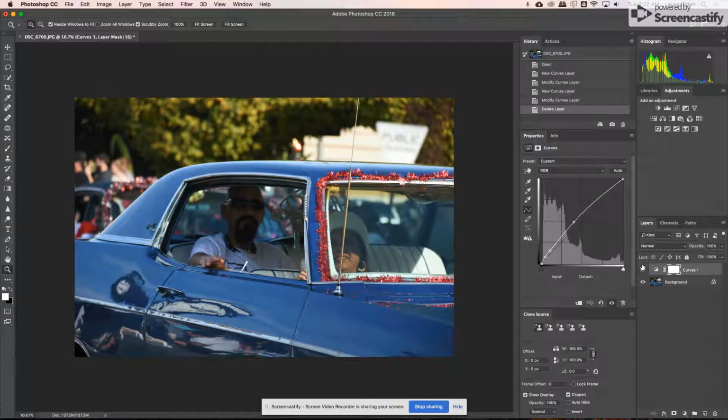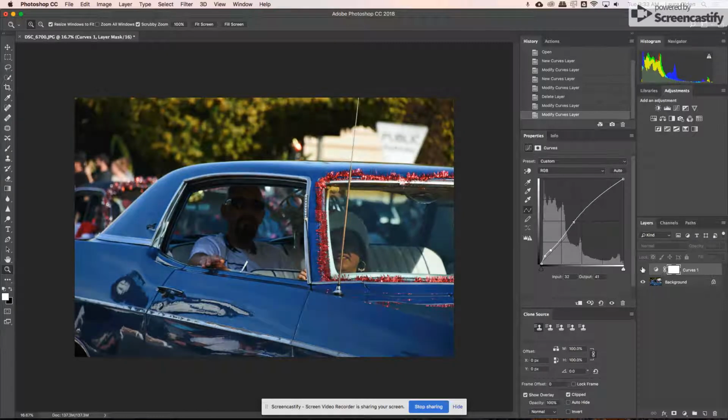So here we go. You can get a before and after where our subject's getting a little bit lighter. It takes a little finessing to make it the right exposure, trying to bring up our subject. I like to test a before and after, and I want to maintain the blueness of that car, but make sure that our subject gets a bit brighter without getting too gray.